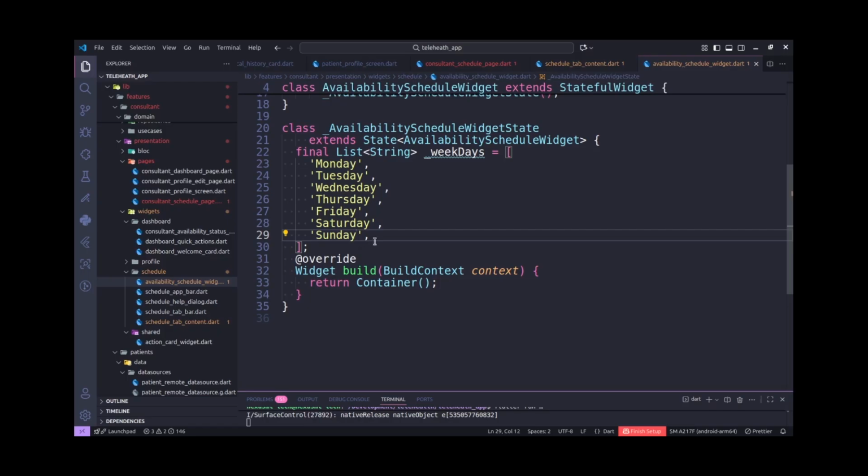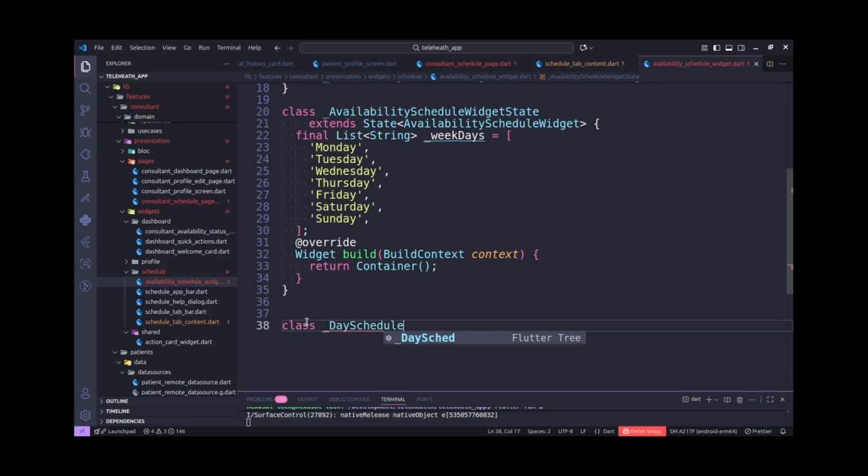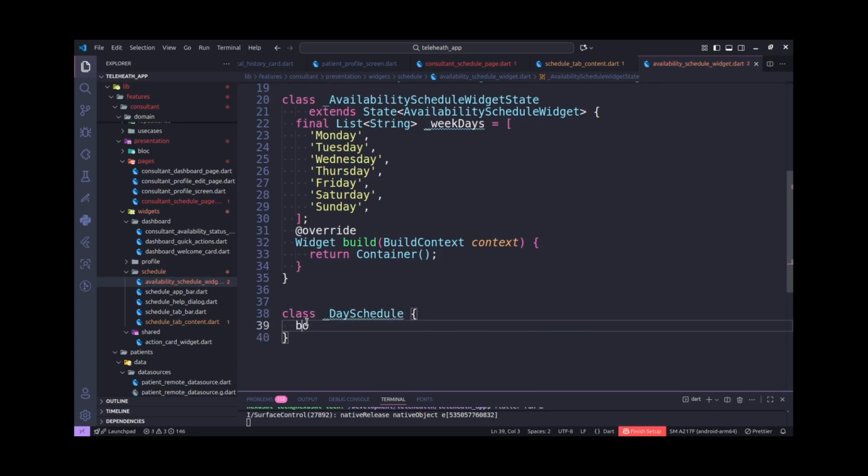So the next thing that you need to do, I need to have a map that gonna schedule. So the one that will be having the schedule, so the one that will be holding that data. So we're gonna come here. I just need to have it here, just below here. Gonna say class, I'm gonna call it day schedule. Okay, so for the day schedule, so should be like this. So here gonna say what? We're gonna have a bool. So bool is available, like that.